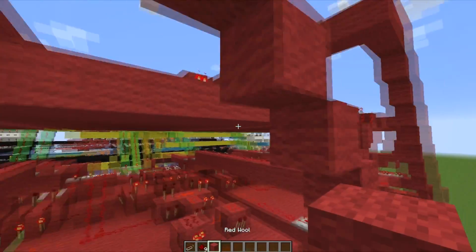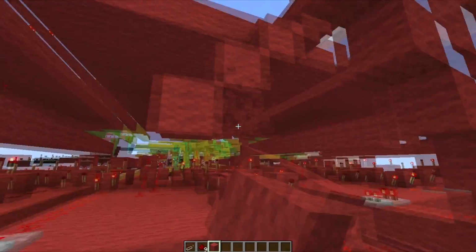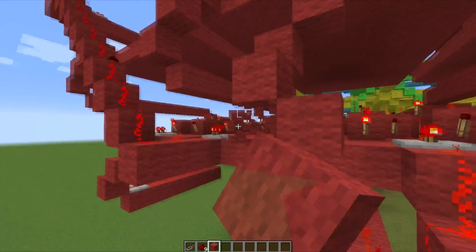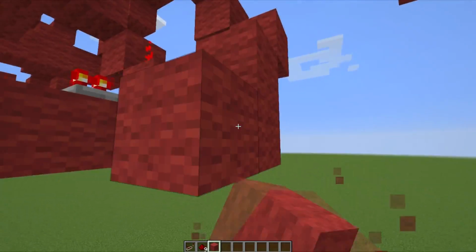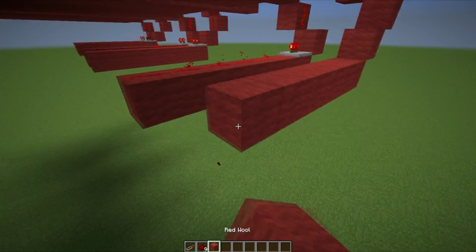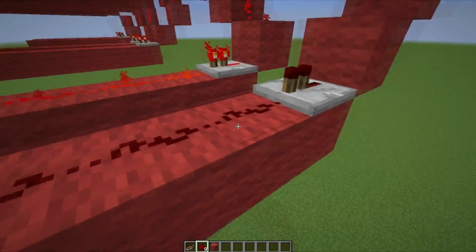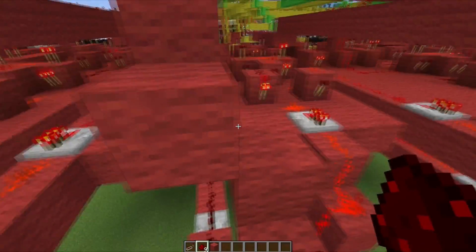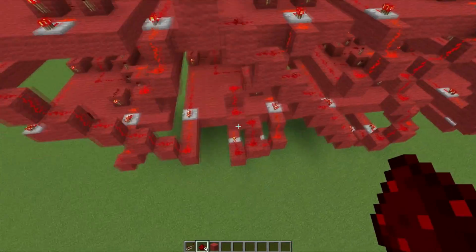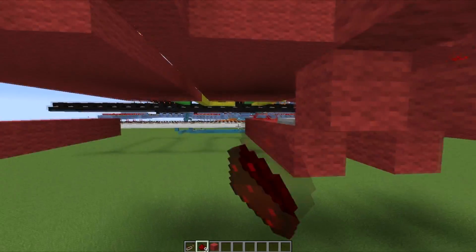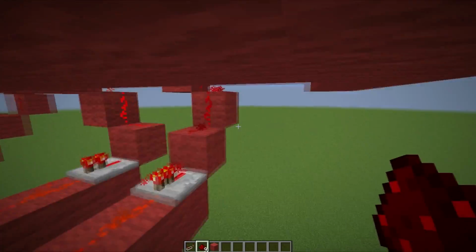The next one is just here. So down to the side by 4. Out towards you 1. Down to the side 1. Out towards you 1, out to the side 1, and then down backwards into this bit. Make sure you have that redstone repeater there, because that will reset our power line, as in how far the redstone signal gets carried, which means I can take these all the same amount of length before they run out. It'll just make things miles easier, if you get what I mean.